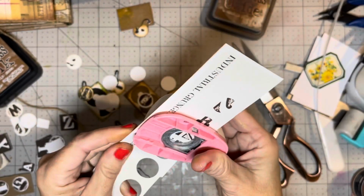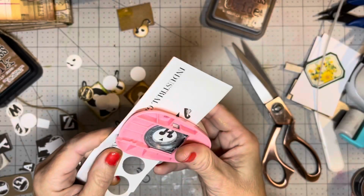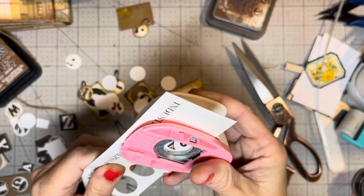Because we have a lot of places in our Tim Holtz journal that we're doing where we need to put stuff and hang stuff.